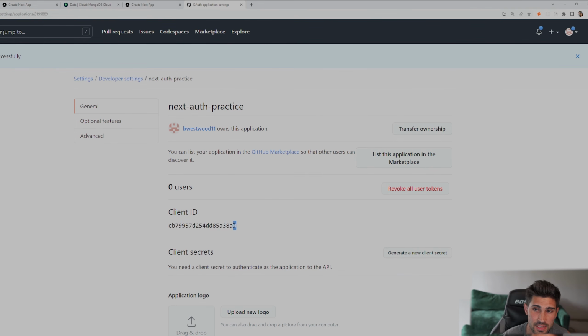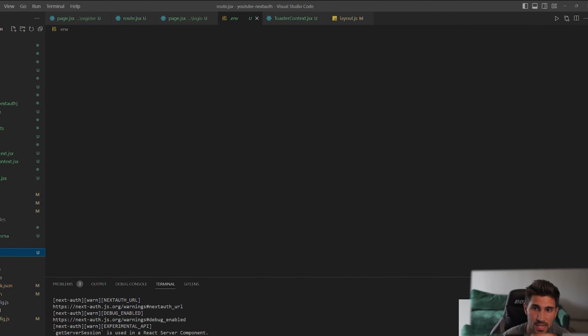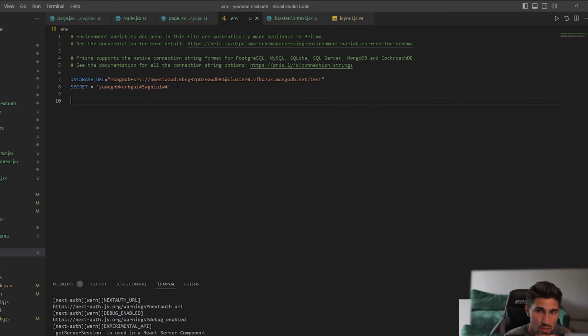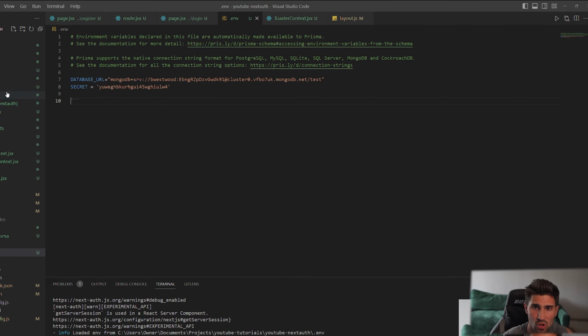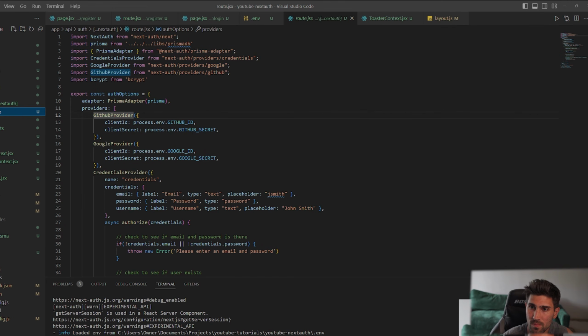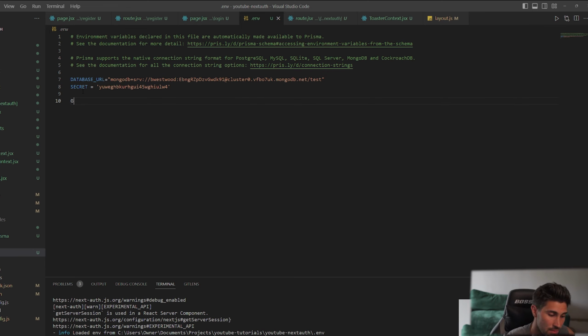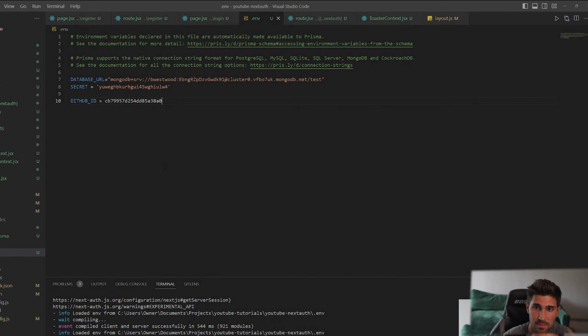So let's just copy this client ID because we do need it. So we're going to copy it, go inside of our env file. I think it was called GITHUB_ID. Cool. So we are going to name a variable called GITHUB_ID, and this is going to equal that client ID.